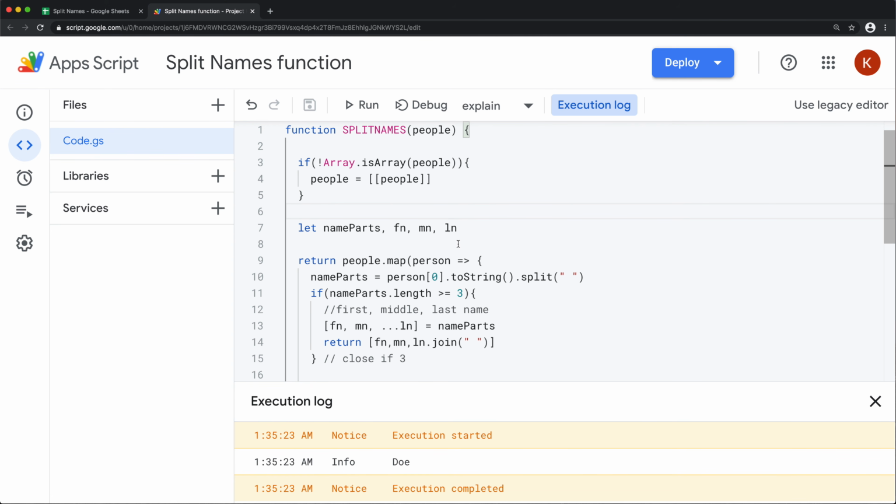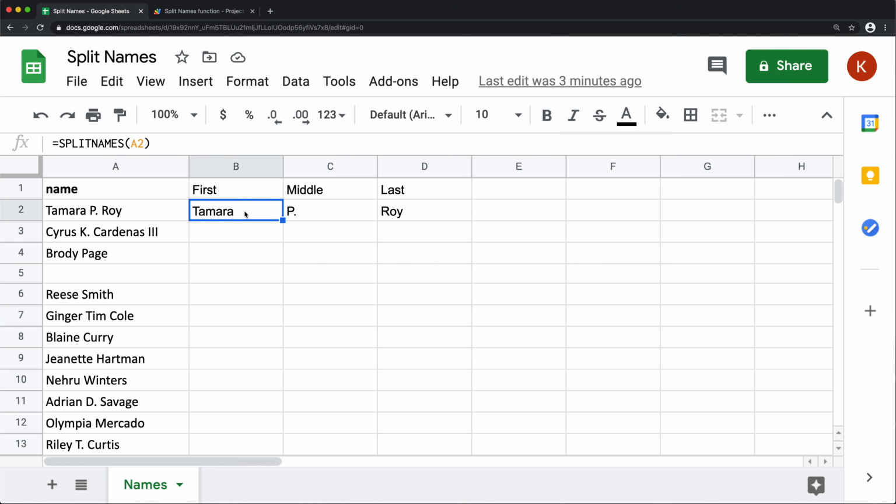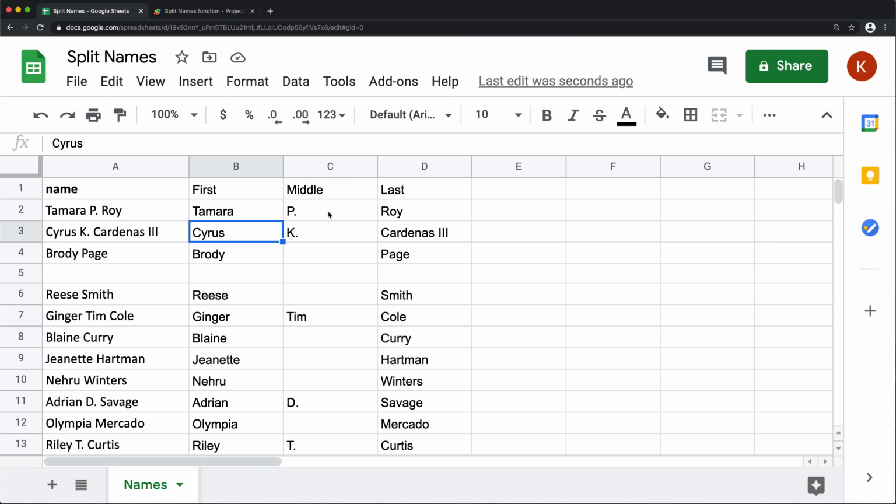So let's just check if that actually works, because I'm a little worried about the return part of this. So I'm going to save this, go back and check this. Hey, that worked. And it splits just fine. So now let's make sure it also works if we just pull this down. I'm just going to go all the way. And it seems like we're in good shape.